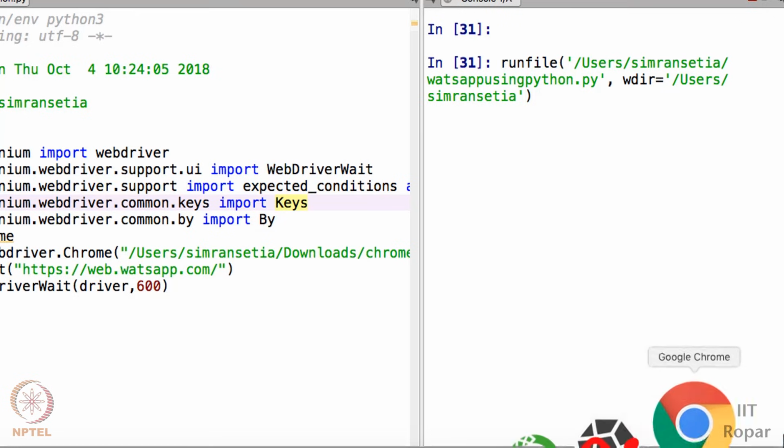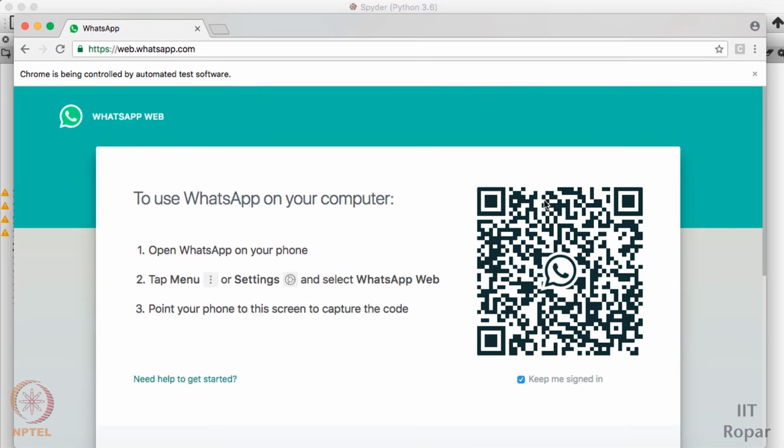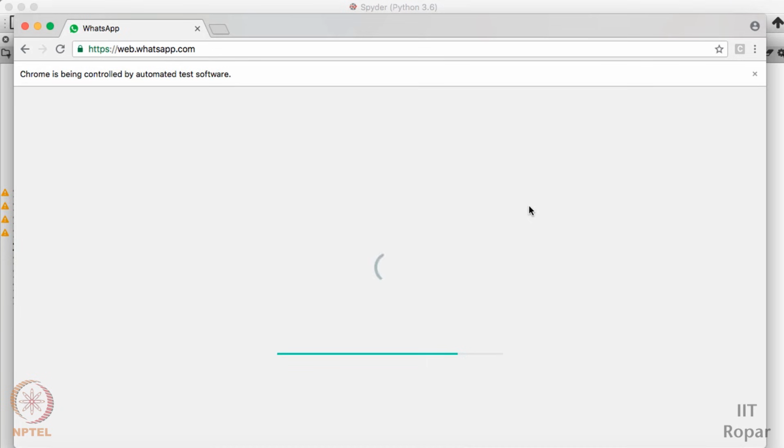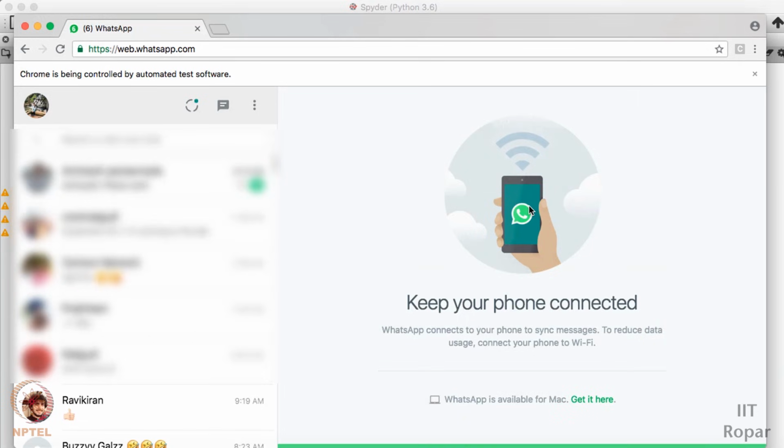As you can see, the WebDriver is doing its job. It is opening the concerned web browser. So let me open it. Awesome. As you can see, you have the WhatsApp window right here in your Chrome browser. You can also see there is a QR code here. So I would request all of you to go to settings in your WhatsApp and then click WhatsApp Web/Desktop. If you click there, you will get an option to scan the QR code. Please click on scan QR code and scan the concerned QR code here.